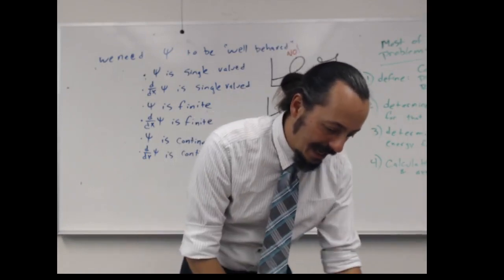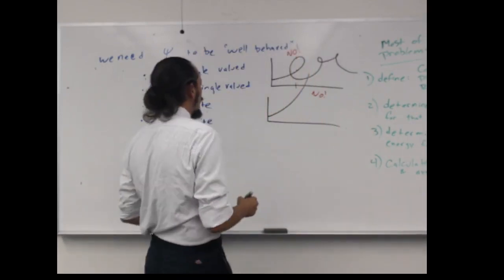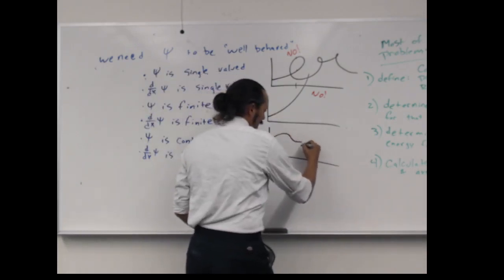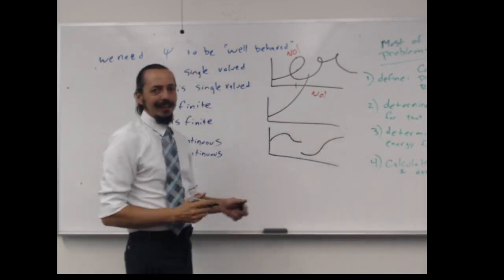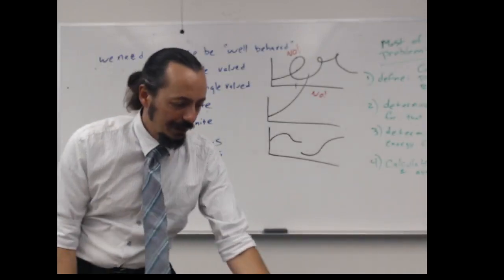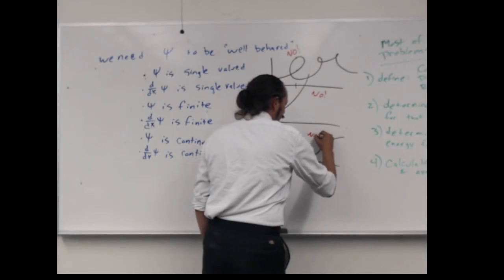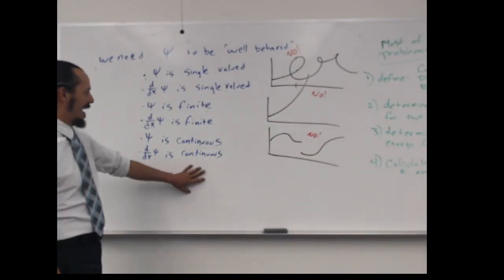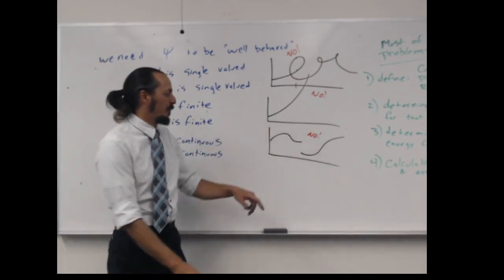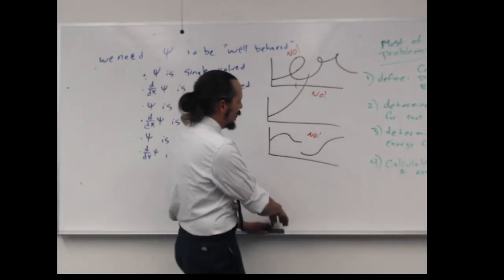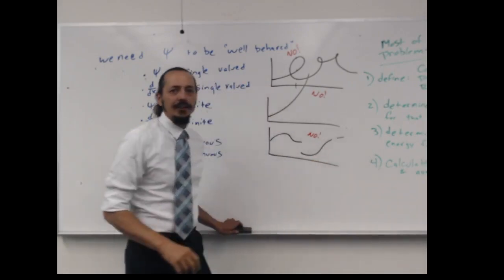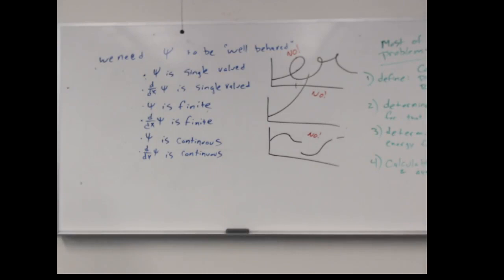And then we need it to be continuous. Something that's continuous means we can't have situations where we've got jumps. That also isn't a possibility. We can't have weird jumps or breaks in it. It doesn't have to be a jump; it could just be a break. If I just have a break right there, that's also not good. Functions like that would not make good functions for our class.